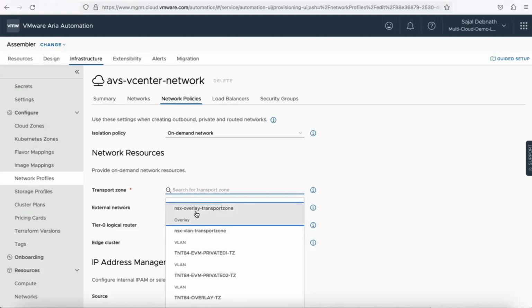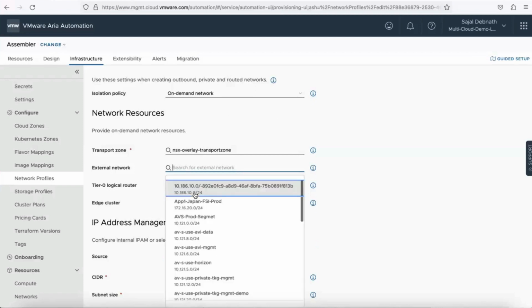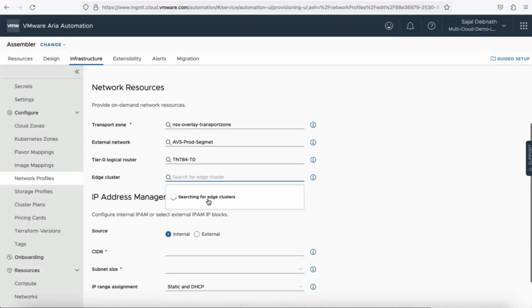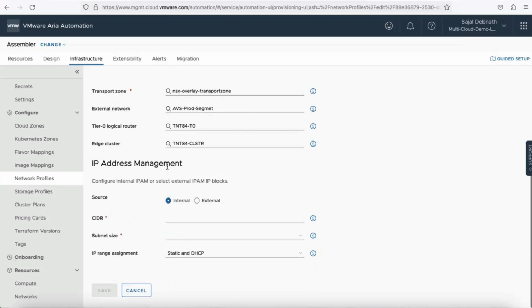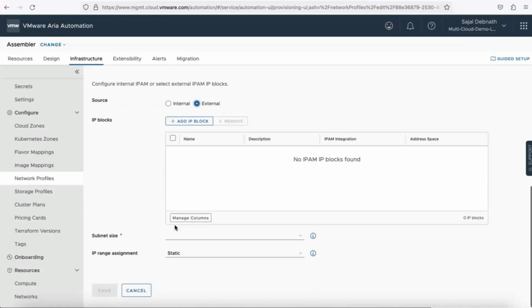So you choose your transport zone, you choose your external network, you choose your tier-0 logical router, and then select the edge cluster. I'm just selecting random things here. And then for IP address management, you can use CIDR, internal or external again. You can utilize an IP address block to define subnet blocks, all of that.